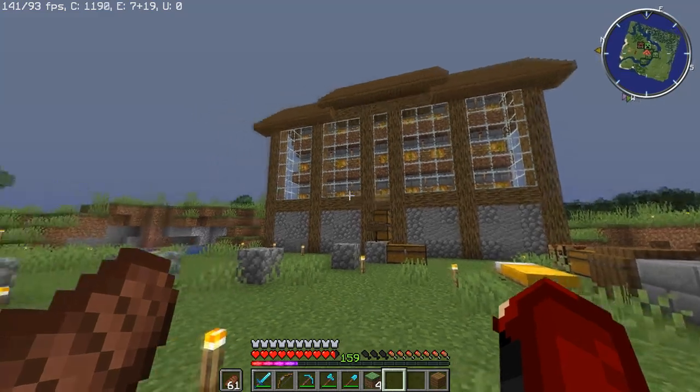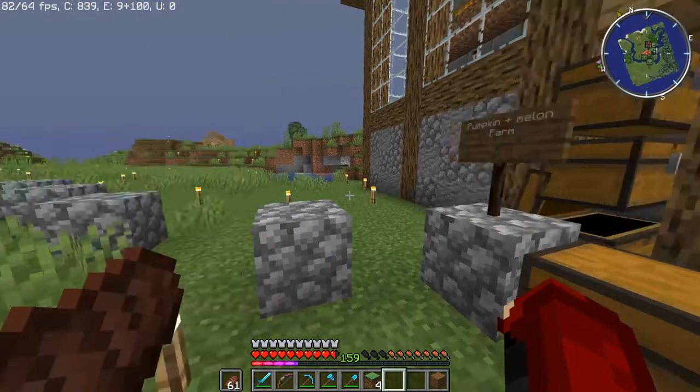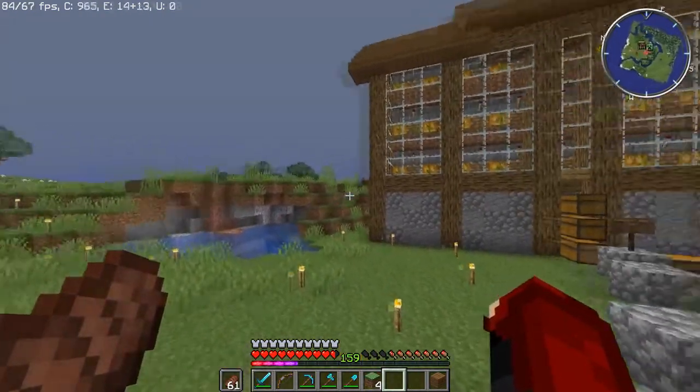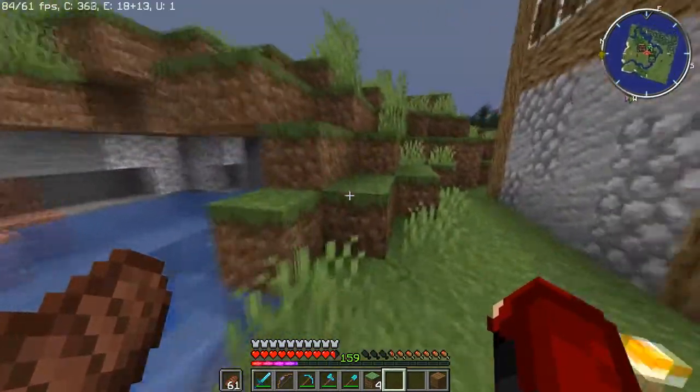So the pumpkin and melon farm is complete. And we have quite a few melons and pumpkins in there. And this is the entire farm complete. The stems are fully grown. It's just time to AFK over here.